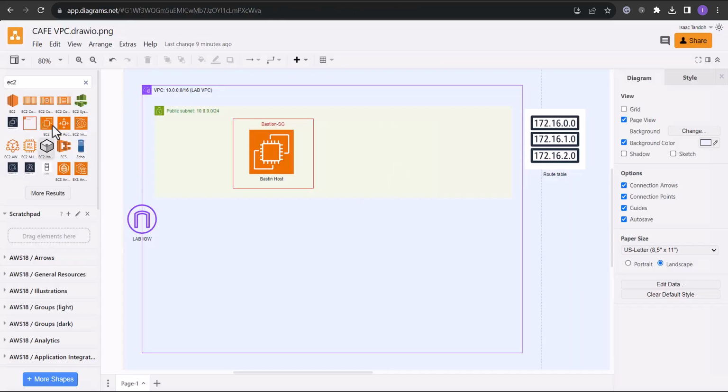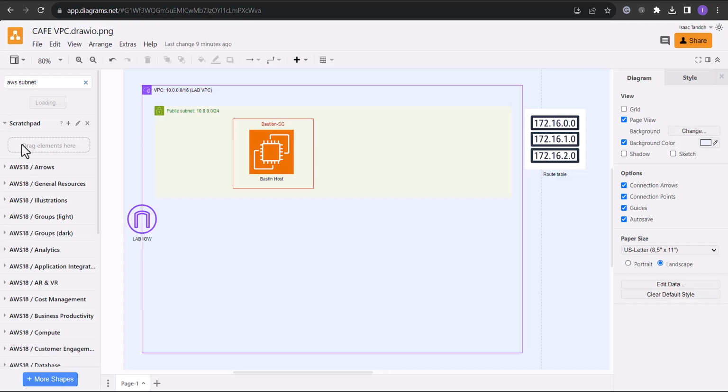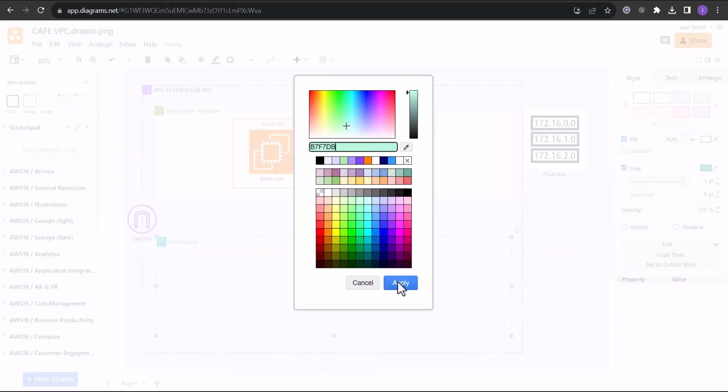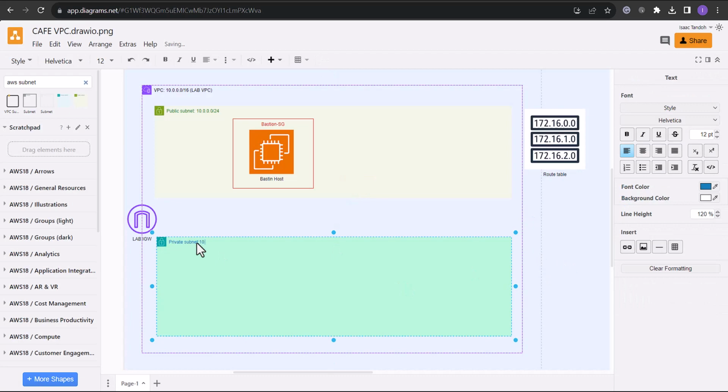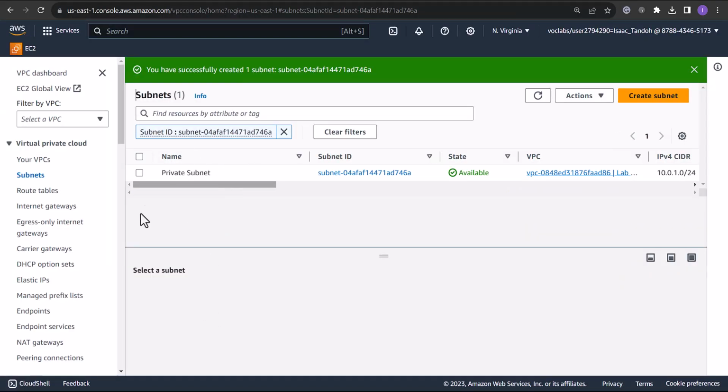So I'll come here and draw my subnet. So this is what we currently have, okay? And for the private subnet to have internet connection, we'll need to create a NAT gateway and place it in the public subnet, okay?